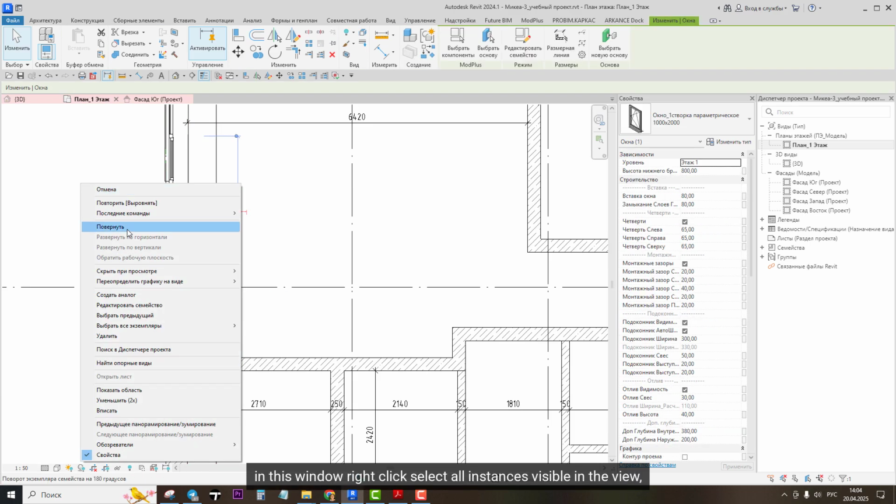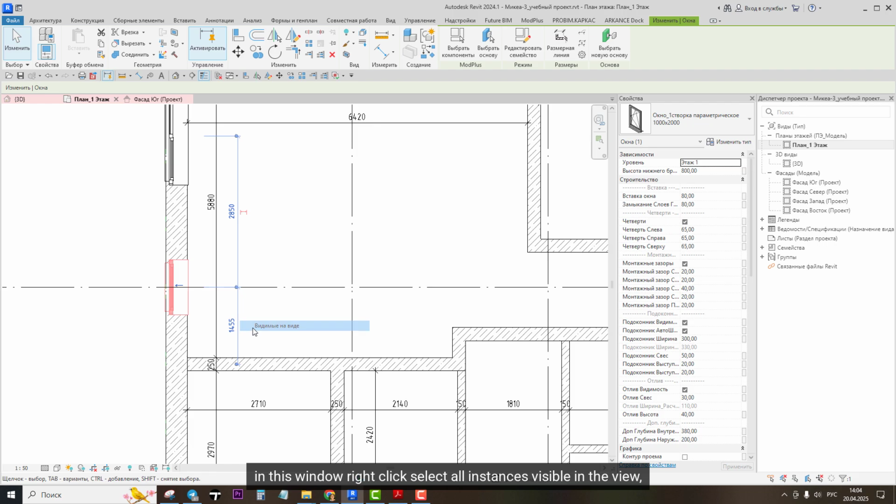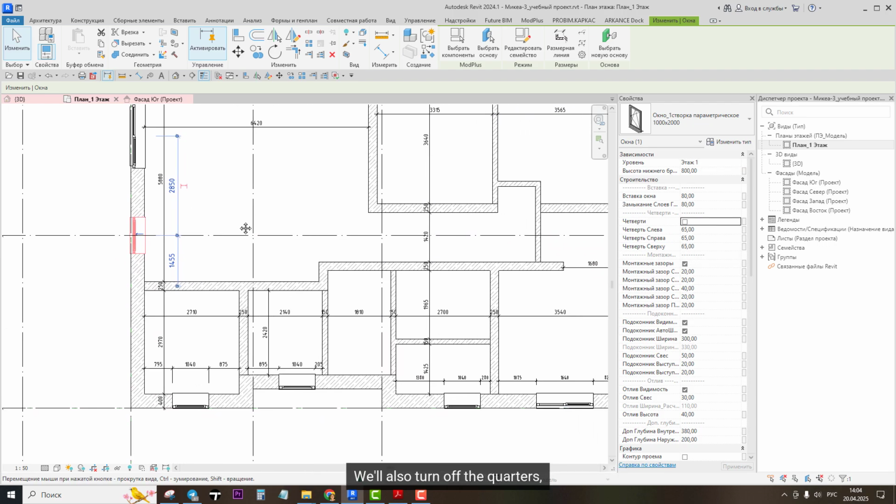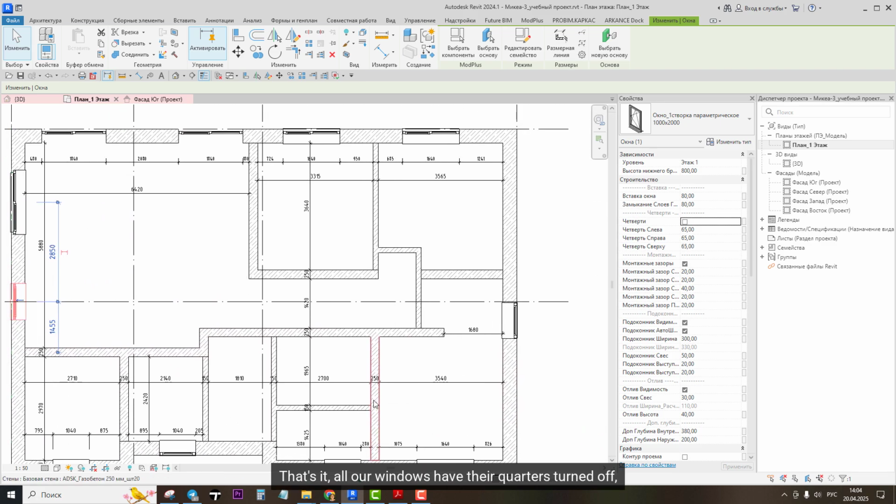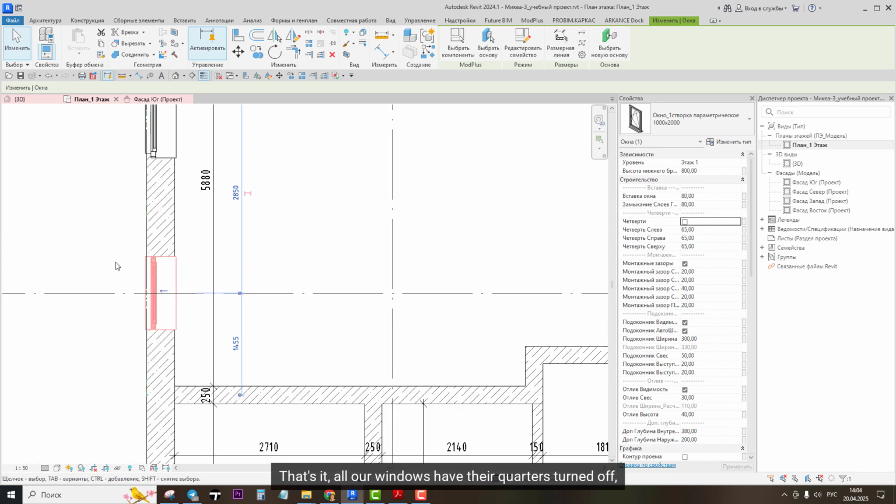In this window, right-click, select all instances visible in the view. We'll also turn off the quarters. That's it, all our windows have their quarters turned off.